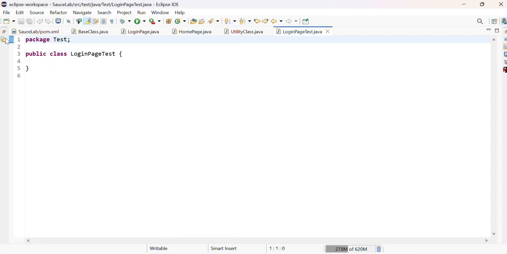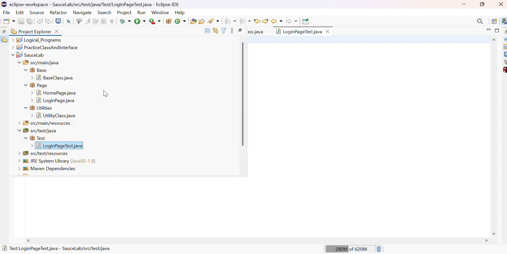So this is how things work in companies as well. This is the POM principle that we are talking about. Inside the base class we will write the code just to open the browser and open the URL of saucedemo.com. This URL will open in the Chrome browser, and everything related to the browser, like maximize the screen, minimize the screen, and deleting the cookies, we will write inside the base class only.